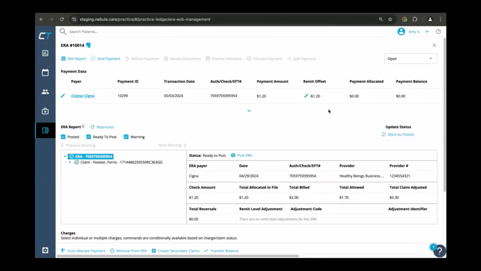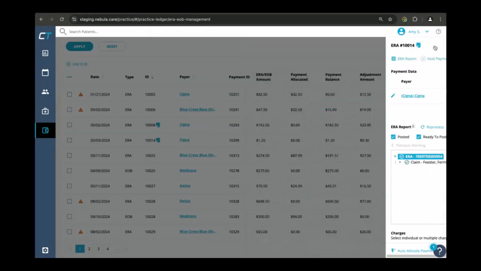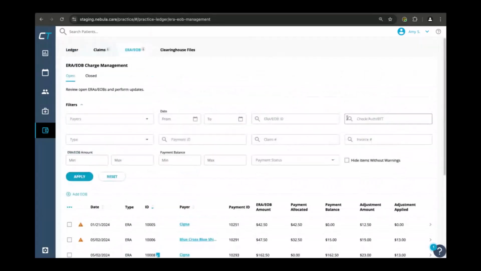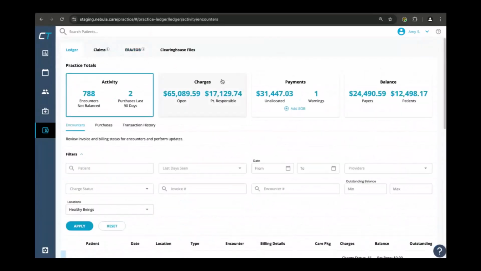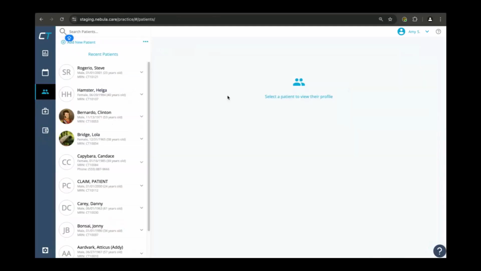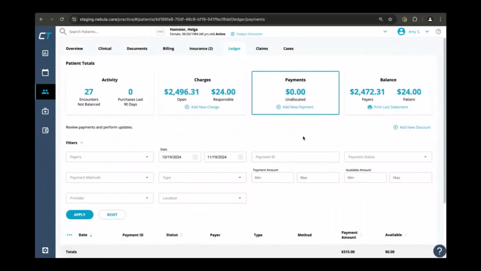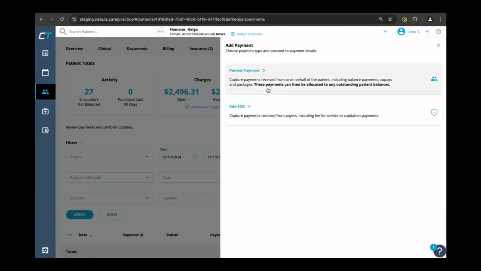Awesome. And my last question is, we have an attendee that asked related to the practice ledger versus the patient ledger. So how do those changes that you make on the ERAs and claims affect the patient ledger? So on your patient ledgers, you shouldn't see unallocated payer payment amounts unless they were made on the patient ledger, right?